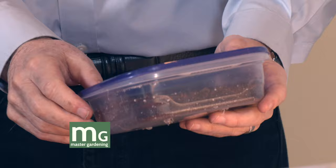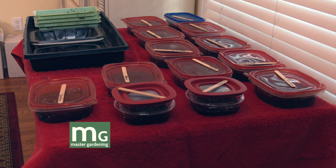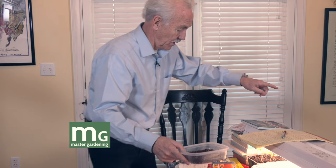If you'll notice over here on the table, I've got a bunch of the small seeds. I plant the small seeds early, the medium-sized seeds a little later, and the big seeds I don't plant till almost time to plant them out because they jump. But if you want to go ahead, here's some seeds right here, I'll show you how I do that. If it's really small seeds, I just sprinkle them on top, don't cover them, and just press them down, make sure they're in contact with the soil, and then put them in my little tray right here where I'm going to water them.